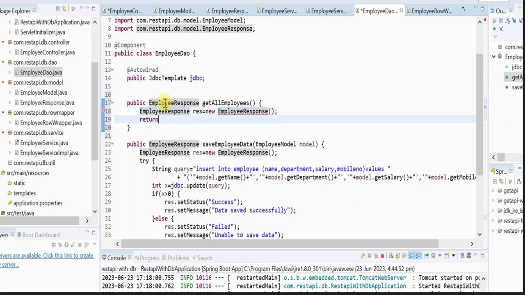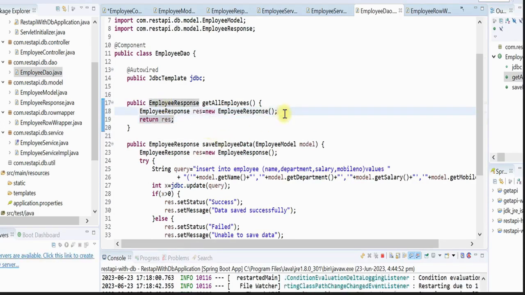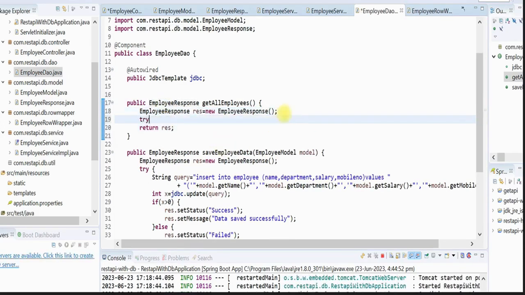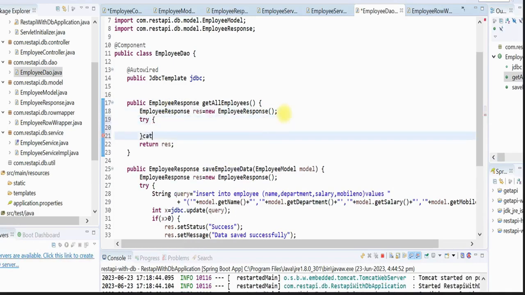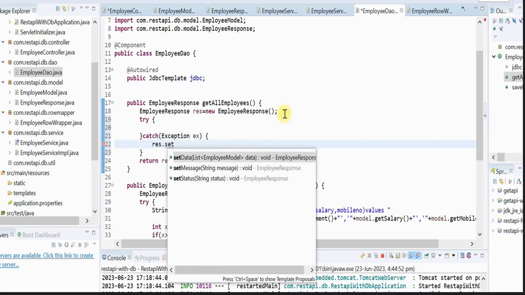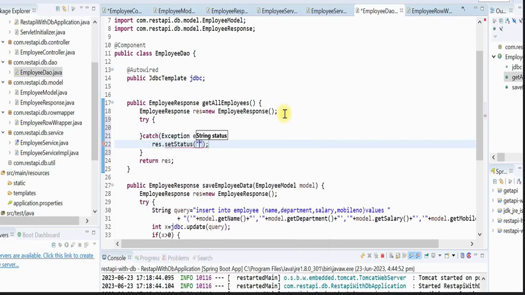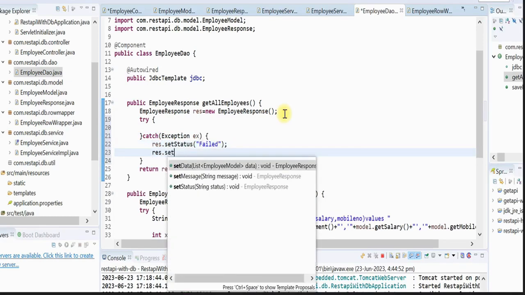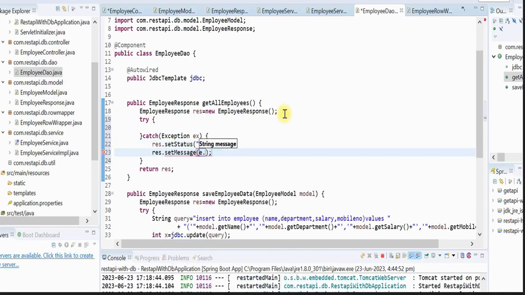Now done. Let's set the value in a try catch block. Catch the exception if any exception occurred, and set in our response object the status failed, and set message equal to ex dot get message.